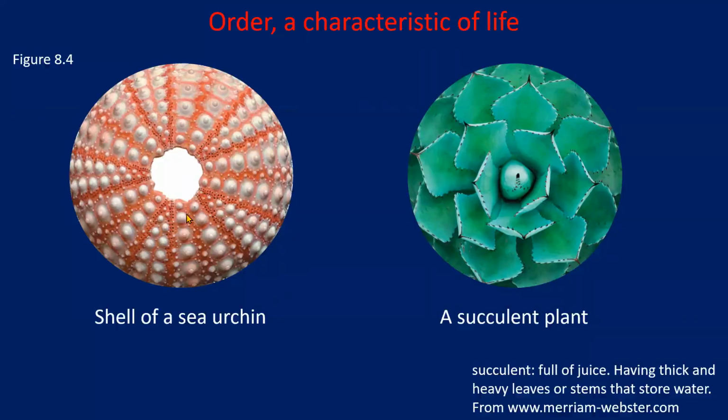And these are two pictures. In the first, you can see a cell of the sea ocean. And you can see there is a lot of order to it over here. And this is a succulent plant. Just look at how this plant has the leaves, and the leaves are in some kind of order here.